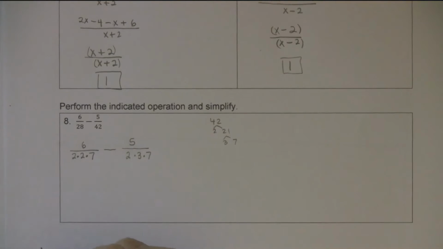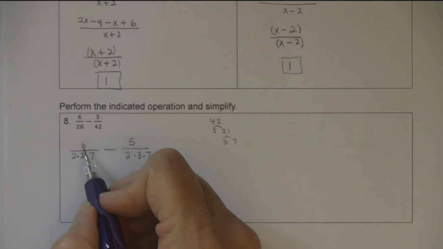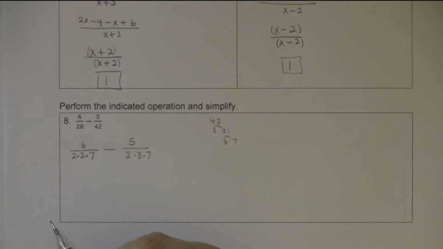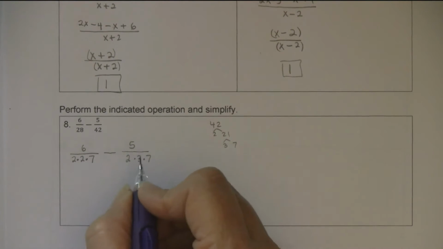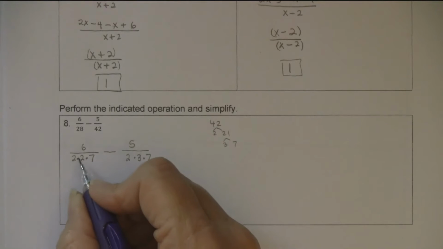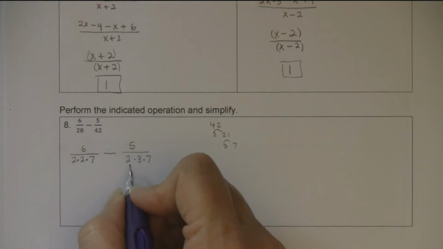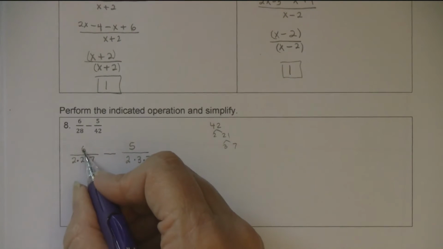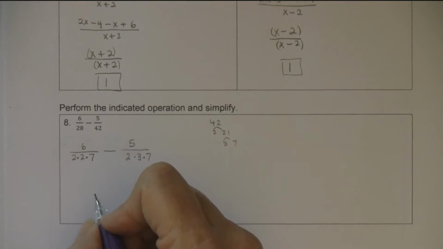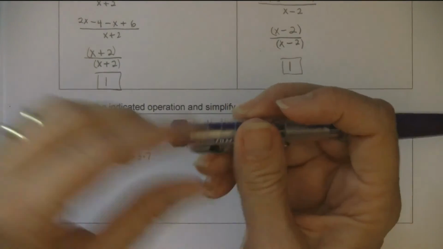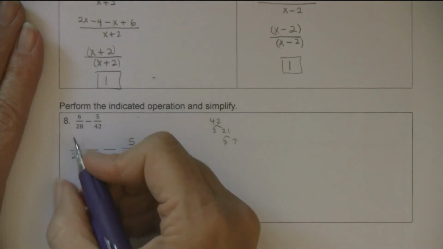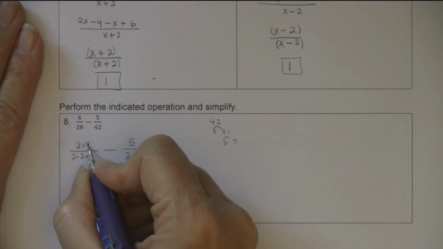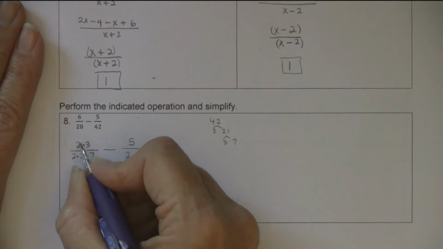Now, one thing that you could do is that you can reduce as well if it's helpful. And so I'm looking at wanting these denominators to be the same. And I notice this has 2 2's, and this one only has 1 2. But I'm thinking about the 6 that I have up there, and I'm thinking, you know, I can write 6 as 2 times 3. I'm going to do that. And then I can reduce out a 2.